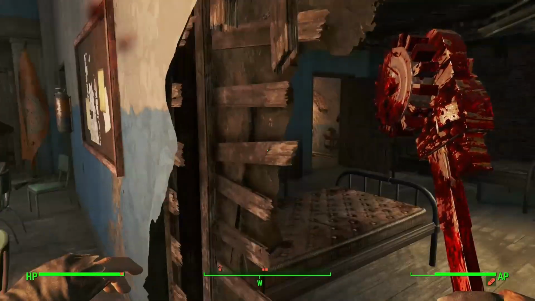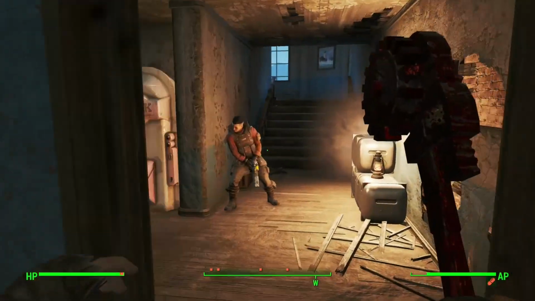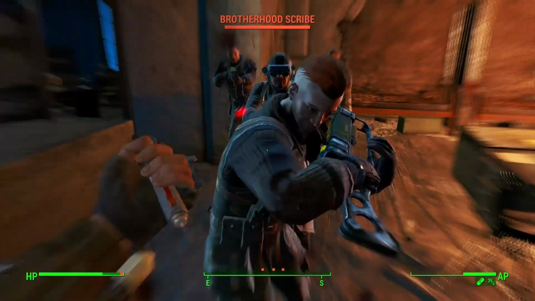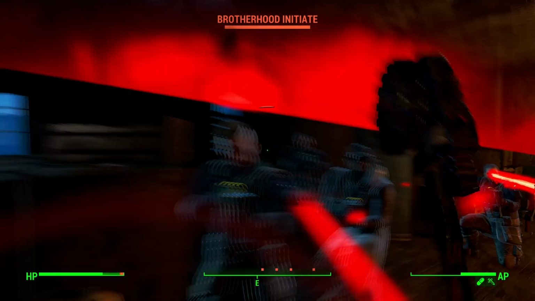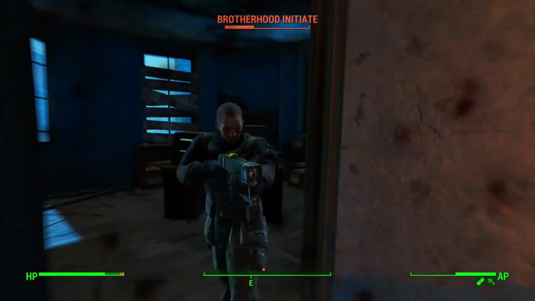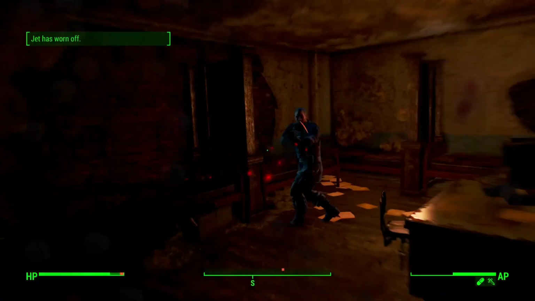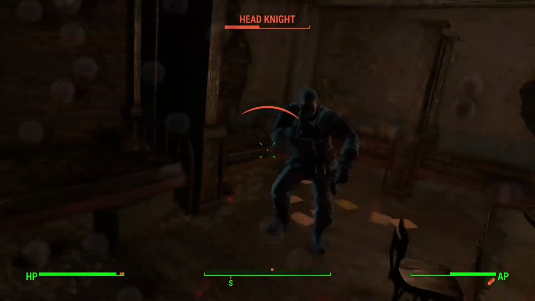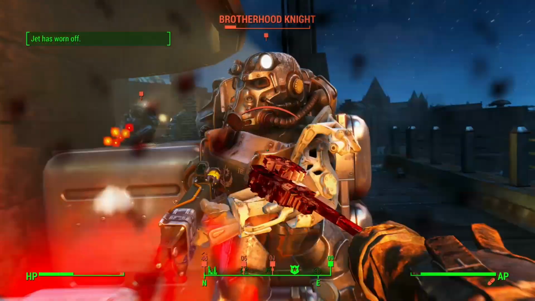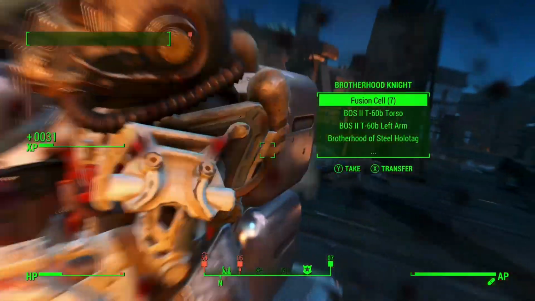I first started with some low level scribes and then got jump scared by a whole squad of Brotherhood inside this one room. It was actually quite fun being able to one tap like 10 enemies in a row, and I can say it was a nice break compared to the usual 20 swings it would take to kill one enemy. Once the station was clear, we defended the vertibird, which really meant destroy 2 Brotherhood knights, and then off we went for the pre-win.